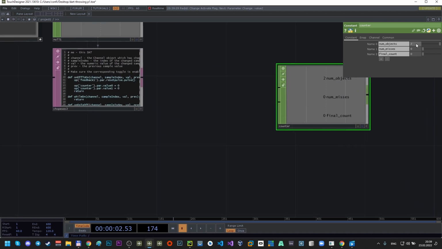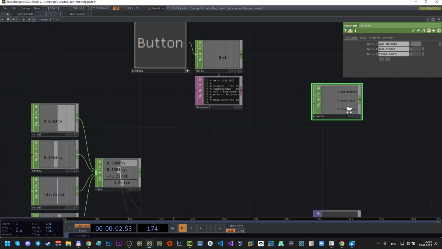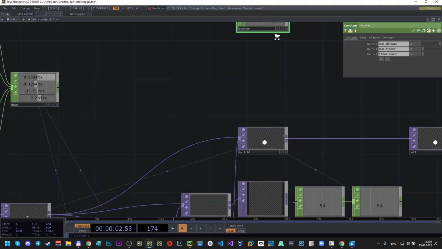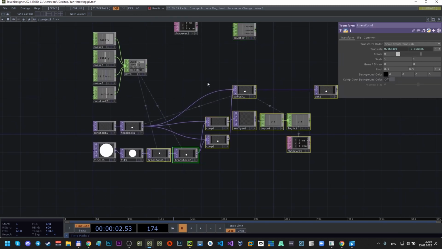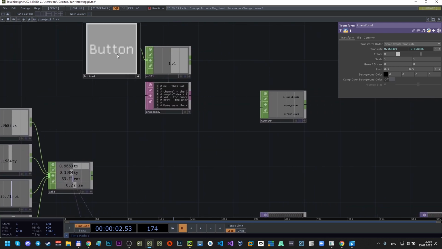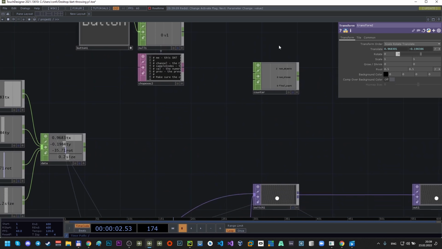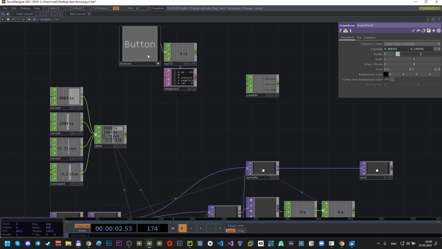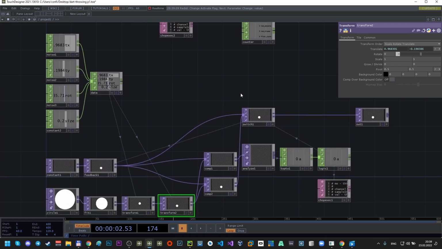You can see that num objects equals to true, but I wrote value 0 equals to 0. It's because of these separators cooked 2 times after pressing this button. In second video about dart throwing, I will show you how to fix this problem, but for now it's okay and we can continue our work.